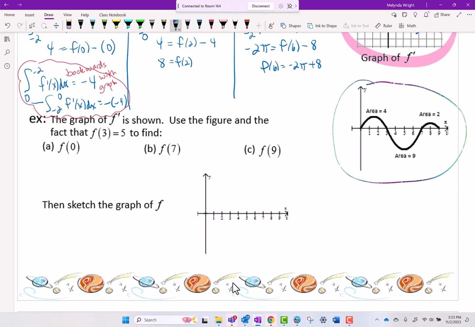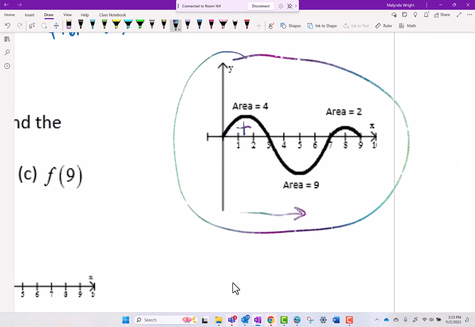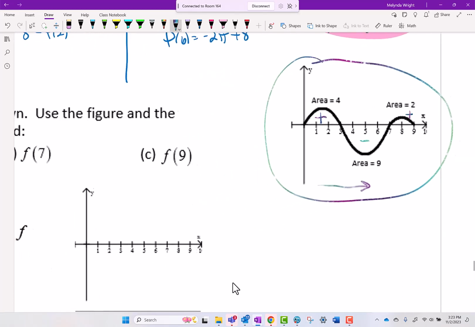I plan on integrating forward. I don't know about y'all, but I want to integrate forward. And so if I integrate forward, then this area would be positive, right? If I'm integrating forward, which I'm planning on doing, this area would be negative, and this area would be positive. That's what we would have. Okay? So now let's look.